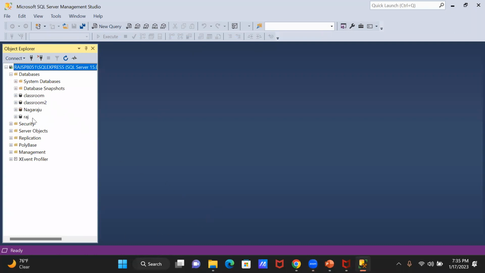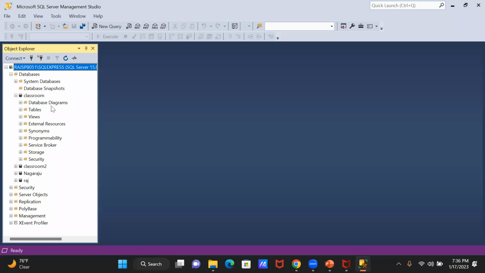Okay, I have already created some databases. These are the databases. So how can we check that? Simply, there are predefined system databases. If you click on that, master, model, MSDB, TempDB, the purpose of all these I'll give you in the material. Just know those things, and database snapshots. Now these are the databases. If you click on the databases, you will see database diagrams.